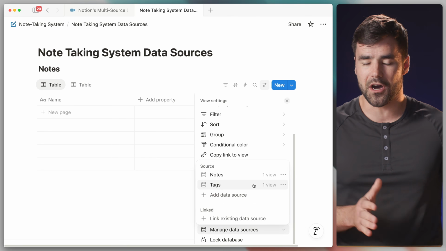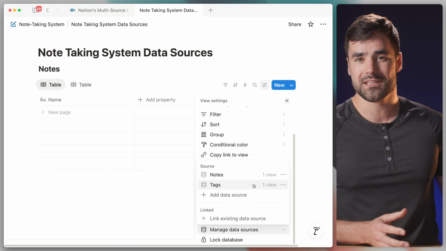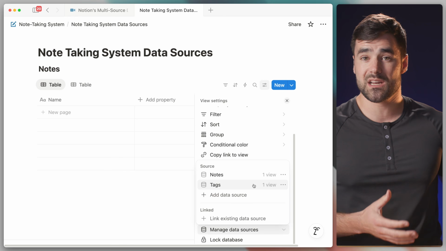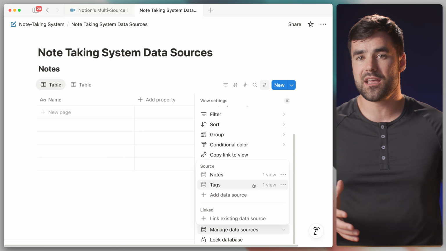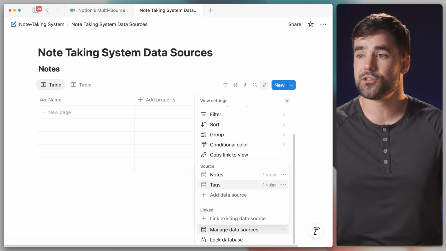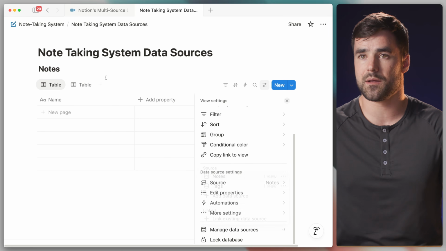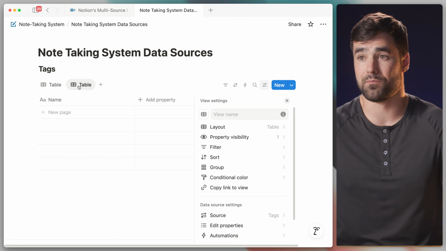It's kind of unexciting on the surface. And in my opinion, it doesn't really represent a big shift in how you're gonna be doing things. It doesn't add a whole lot of new functionality, but it does allow you to build in a different way if you want to. And you can see that there are views associated with these sources. I'm gonna go ahead and name these views because they're not very descriptive right now. Right now, they're just both called table.